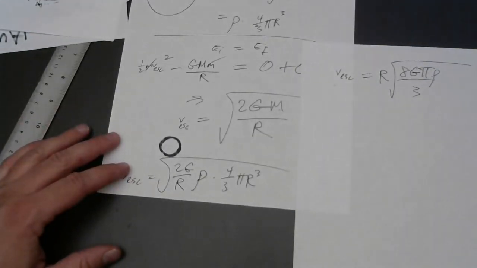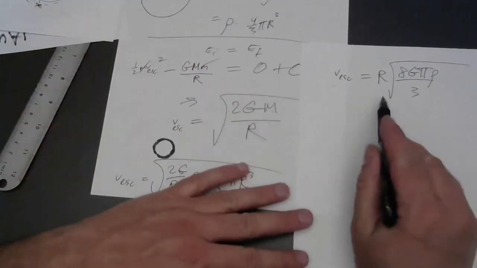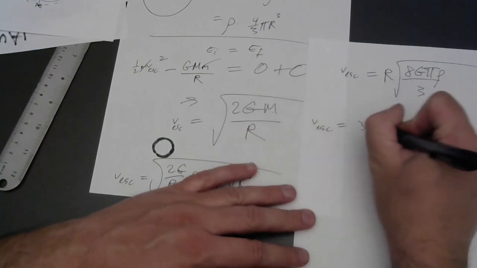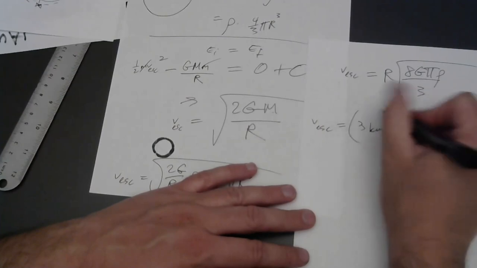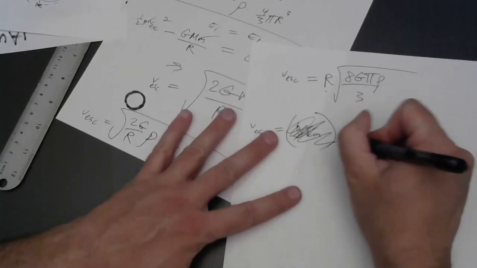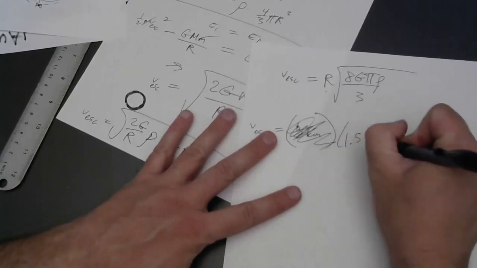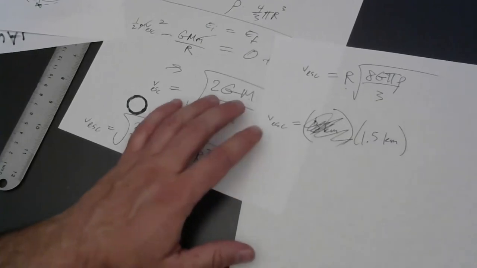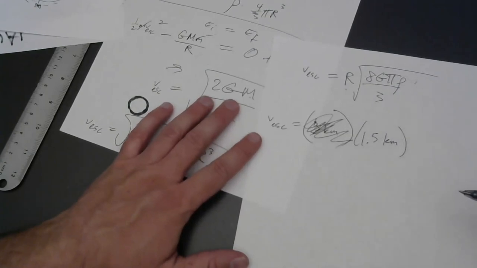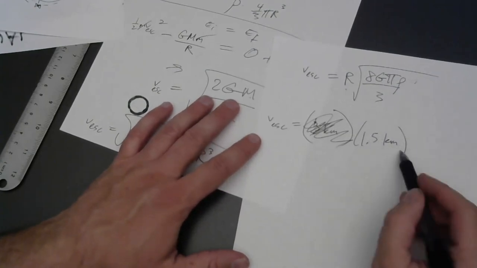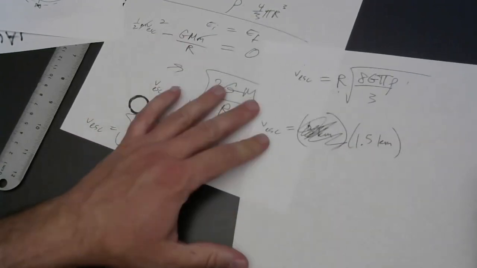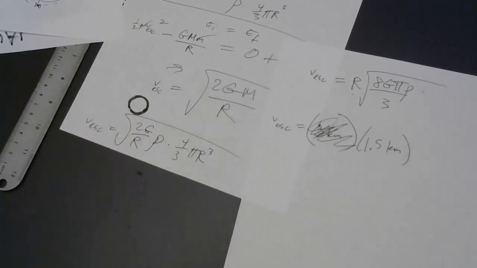Let's calculate this now for our comet, because I went with 3 kilometers, did I not? Okay, 3 kilometers. Now, since we're talking about speed, no, I'm sorry, 3 was the diameter. I estimated a diameter of 3, so we're talking about 1.5 kilometers for the radius. Since I'm talking about a speed, I can infer that the units that come out of the radical sign would have to be inverse seconds, because I need kilometers per second. Of course, if I'd plugged in the radius in meters, then my speed would be meters per second. Okay, let's do this in the calculator here.